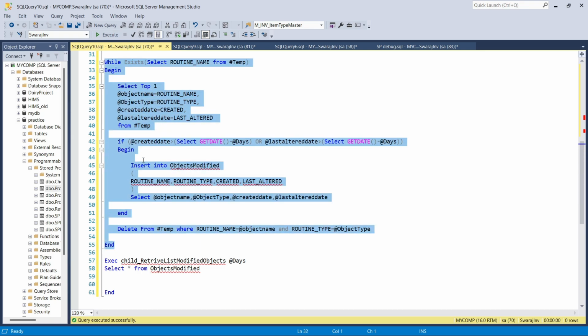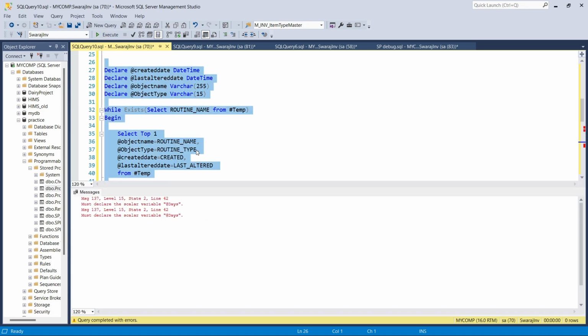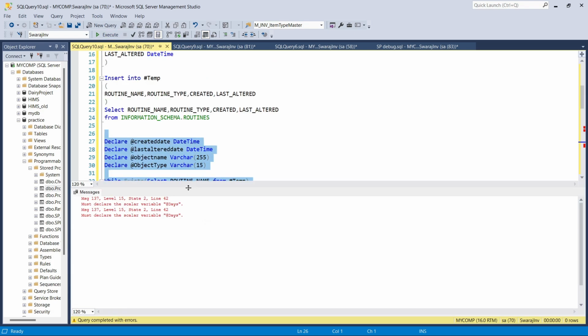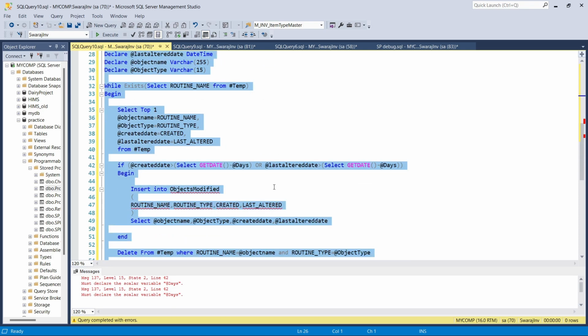Okay. Once the while loop execution is done, if you execute it, first of all, I mentioned the dates here. We require these dates, whether 7 days, 15 days, or 10 days. So we pass it in here.